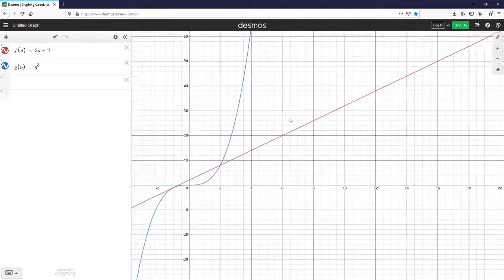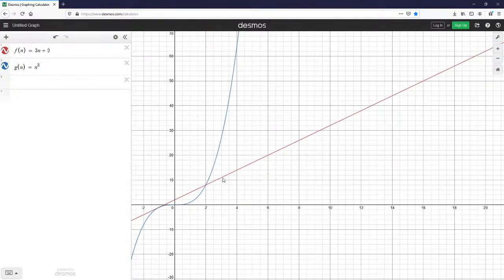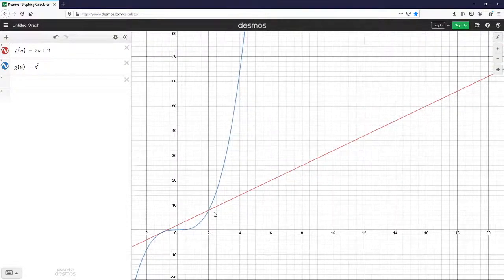Okay, this is good. Because we see that 3n plus 2 is beating it until apparently exactly 2, which I promise you I did not intend for that to be the intersection point, but it works out to be the intersection point. And so afterward, n cubed beats it, 3n plus 2 is under it.